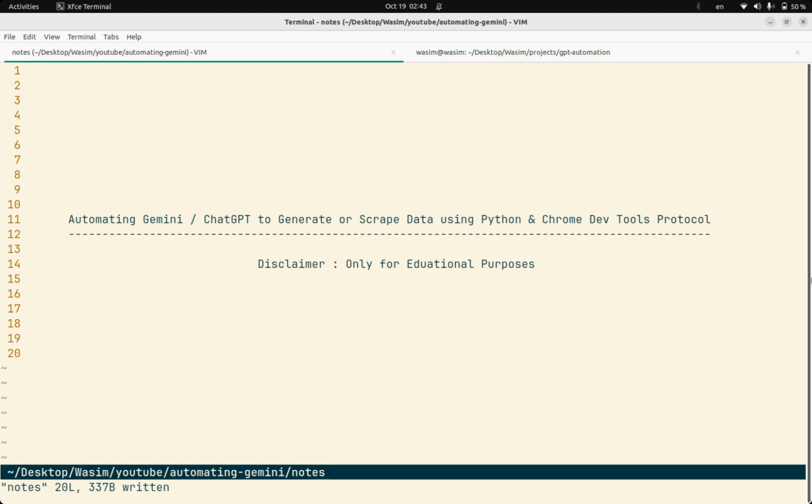Now, the idea is if you want to automate stuff, and let's say you can use ChatGPT, right? Something that you would do manually, you could always automate it. And we'll be using Chrome DevTools protocol. And why use Chrome DevTools protocol at all, right? You could always go ahead and use Puppeteer, Playwright, or Selenium. The whole idea is we could use this with any language.